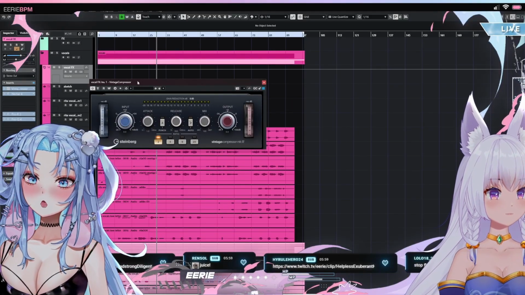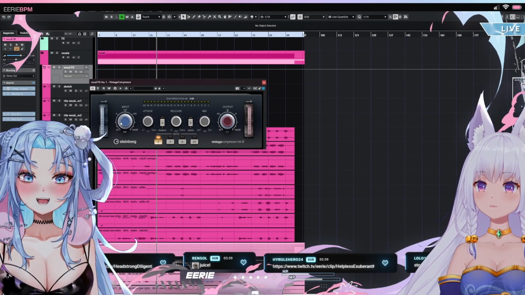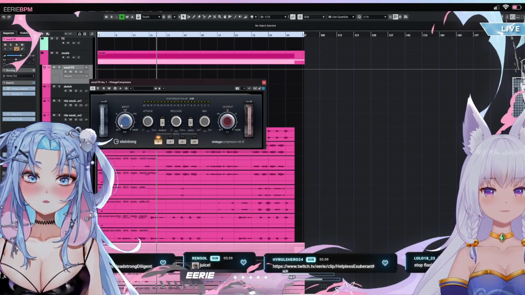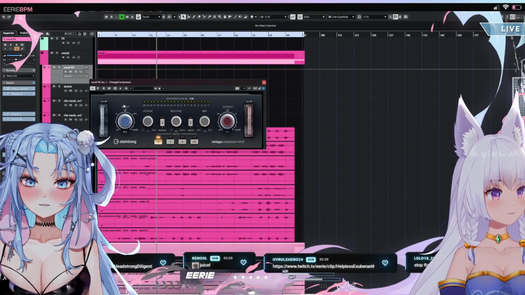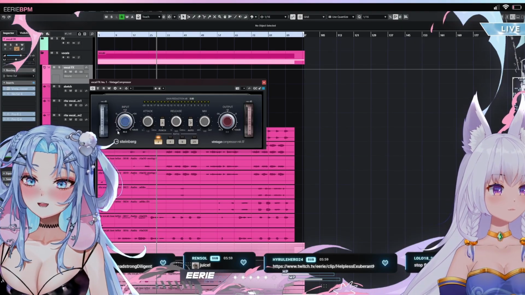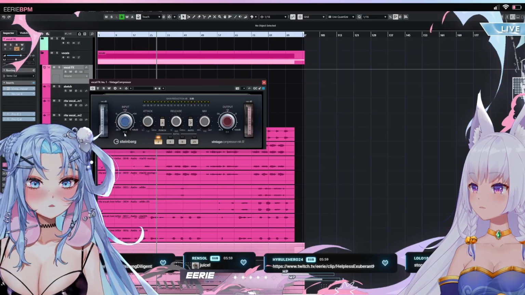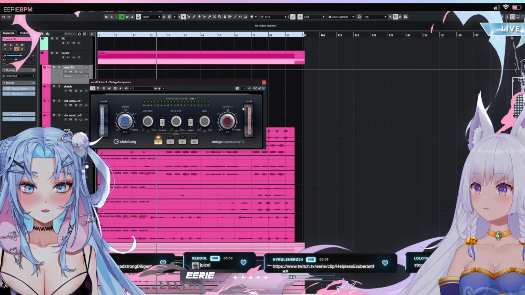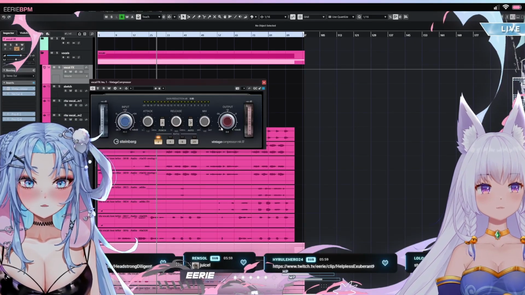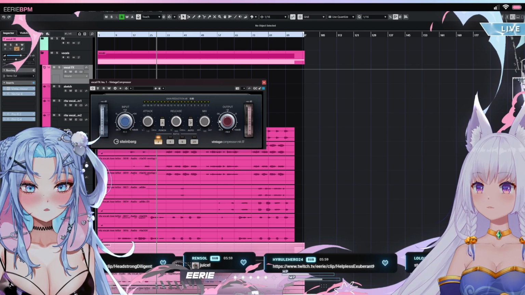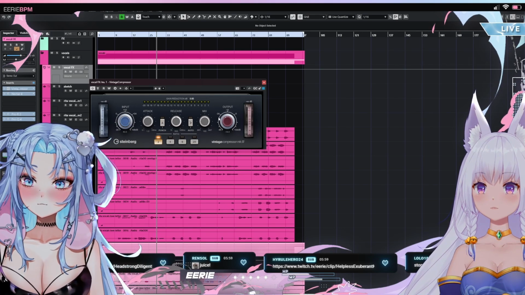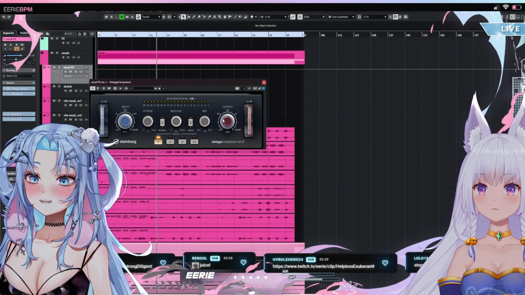So what I usually do, and this is just because I know how to use this: the input is how hard we're going to compress, which is almost all the way for me usually. So basically it's at 40 right now. I turned the dial to 40. We're going to compress pretty hardcore because we're only going to compress once. But that makes it incredibly loud all across the board, so what we do is turn the output down. I turn the output down about -20, just a step before the midpoint, which is -12, is where I keep it.